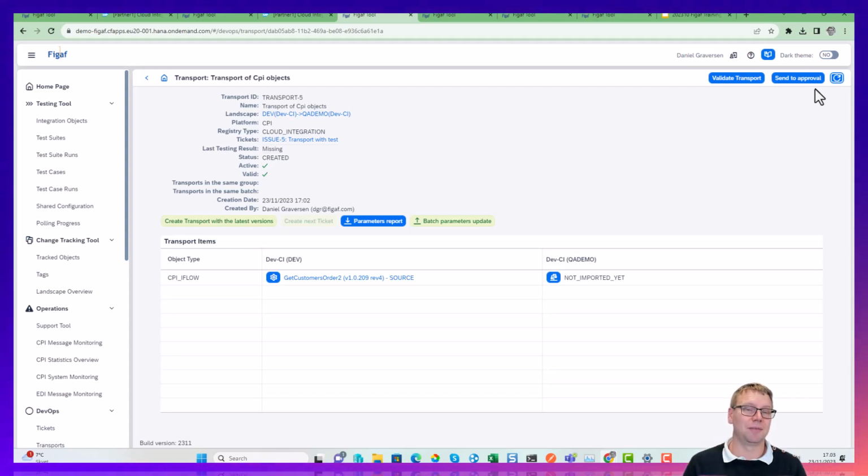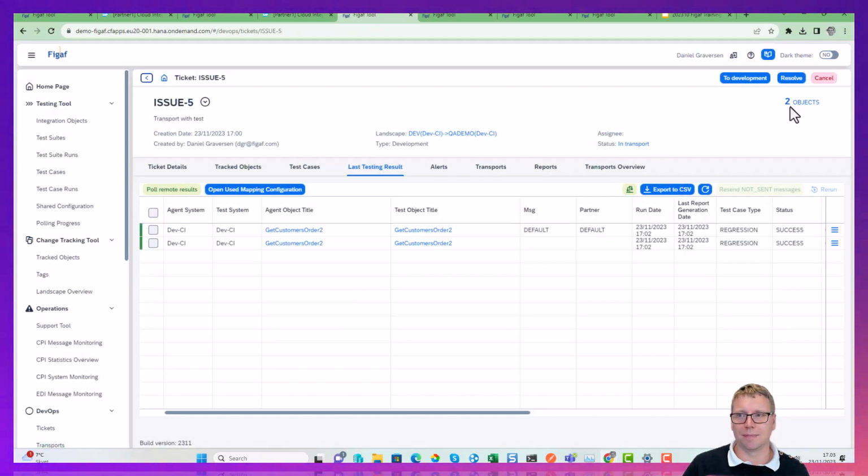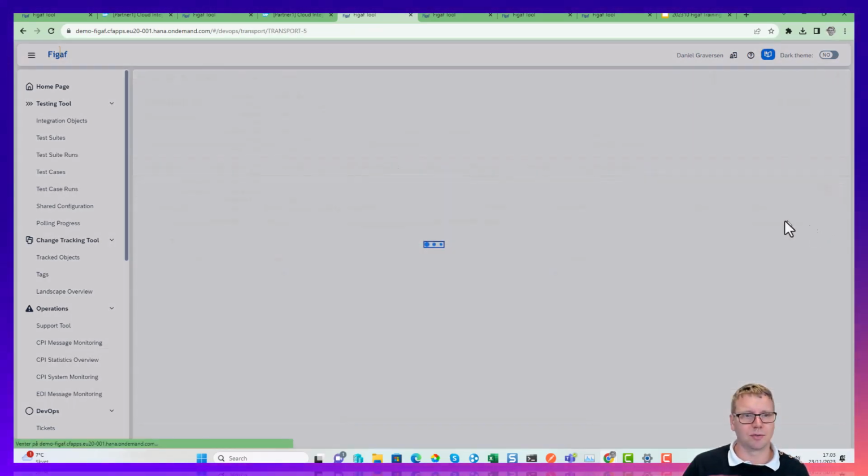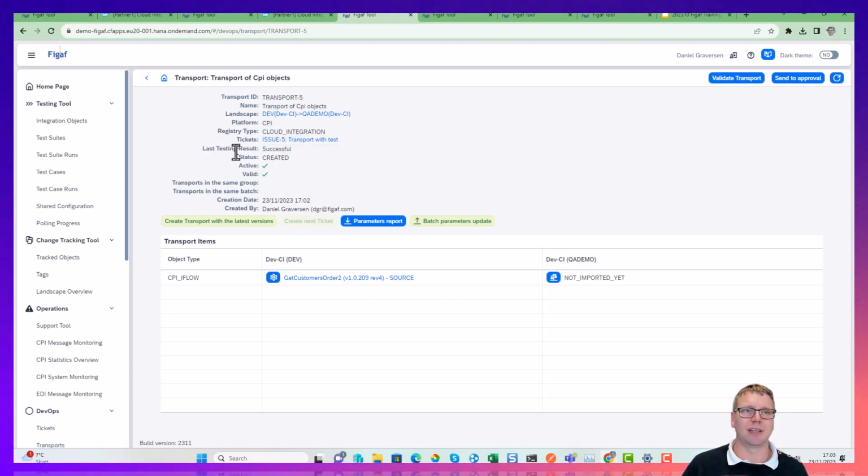And that means that as an approver, I get a lot more information about what the developer actually did. Did they create the test cases that were needed? And obviously I can always go in here and check whether this is successful or not successful. So now we can see we have a testing result that was successful, which makes it a lot easier for me to approve this. But obviously we have, from time to time, different validation rules, but this is also up to the architect to approve these things and say whether or not it is okay to bypass these scenarios. Okay.